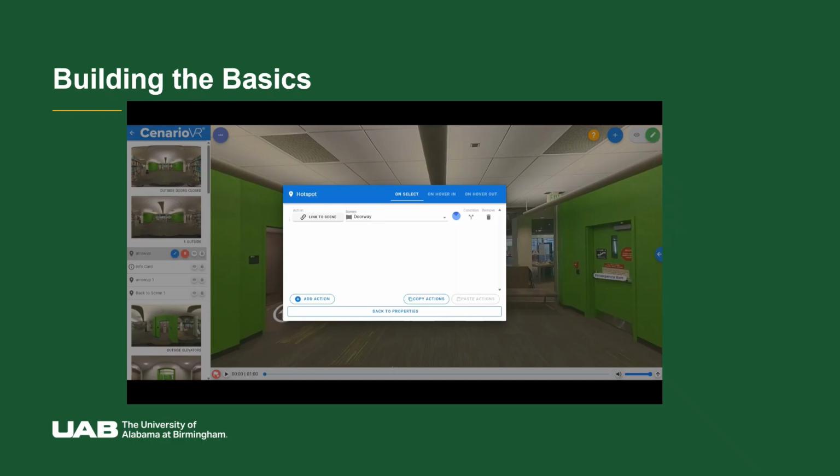However, as your exhibit grows in complexity, you'll need to be thoughtful about navigation. In the middle sections especially, you'll want to link each scene to at least 2 or 3 others to ensure that visitors have flexibility in how they explore the space rather than being locked into a linear path. You want them to essentially be able to explore. So even with those branching choices, the process still remains pretty manageable. Once you understand the core building blocks of the platform, you can pretty quickly prototype and iterate your virtual layout.